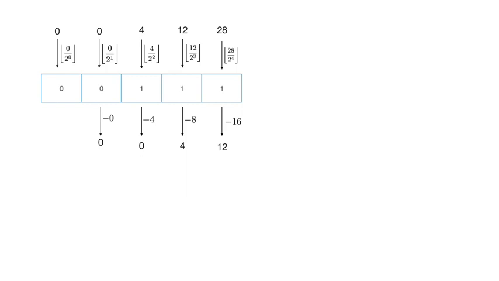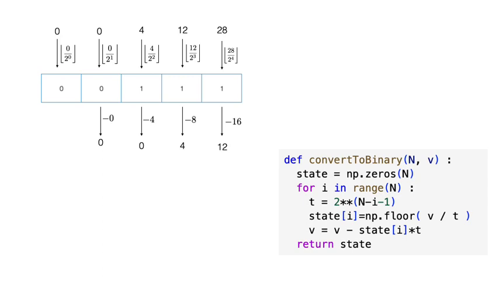We can use these ideas to write the Python function convert to binary, which is shown here. Notice that at the start of this function, we create a numpy array with n elements that will hold the n coordinates of the particles in the microstate. It is this array that is returned at the end of the function. The output from this function will thus be a numpy array that contains a series of 1s and 0s.